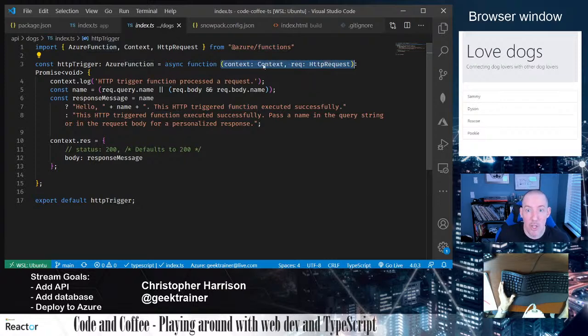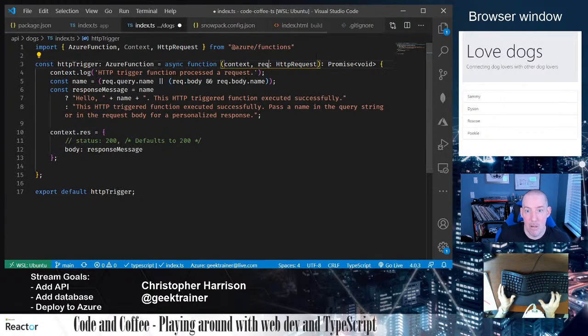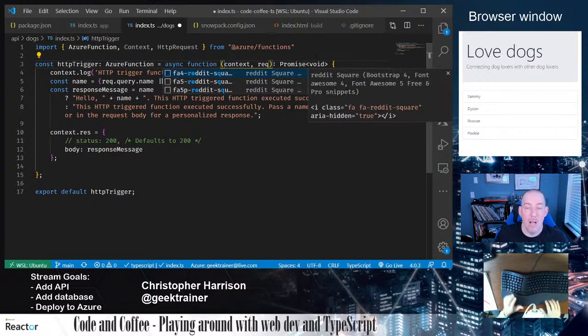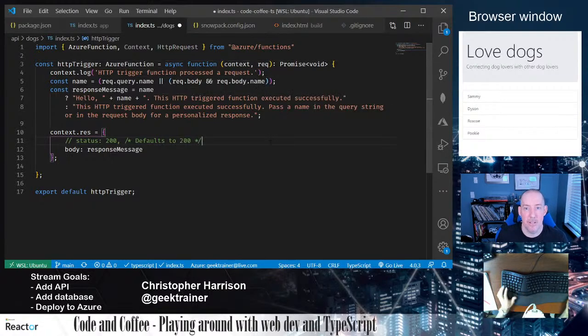And normally if you were doing JavaScript, it would look a little bit like that. In fact, let me get rid of this part as well. That's what it would look like. This is what my function signature would look like. We've all done this in JavaScript. And the problem is I now don't know what context is.